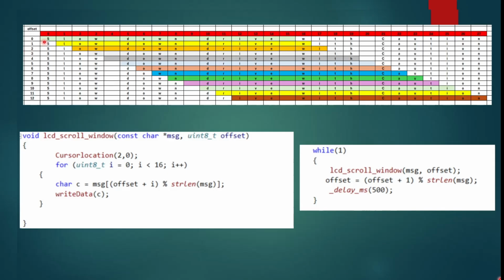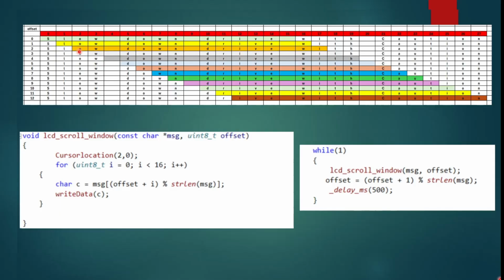So the first time I show the message, I'm going to go between position 0 and 14. The next time I show the message, to show that it's scrolling, I'm going to show positions between 1 and 16.